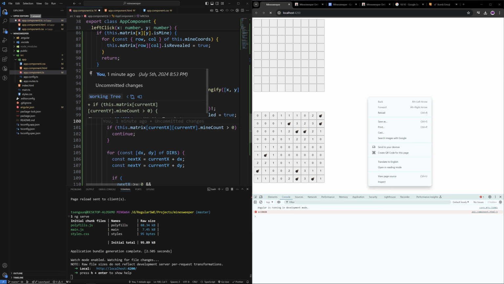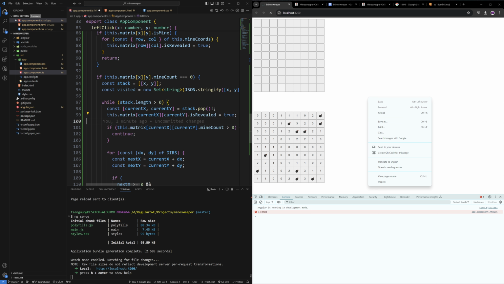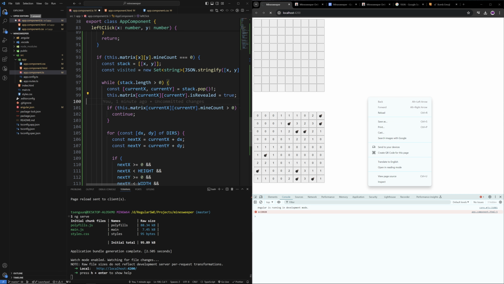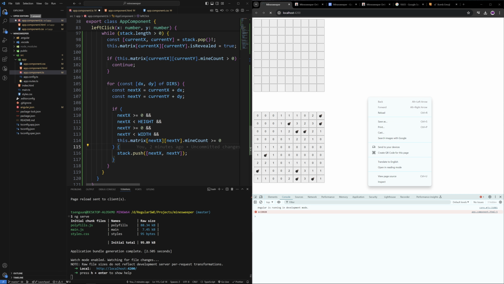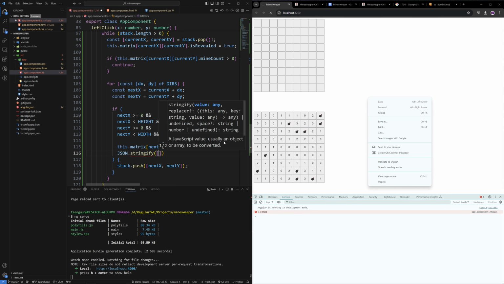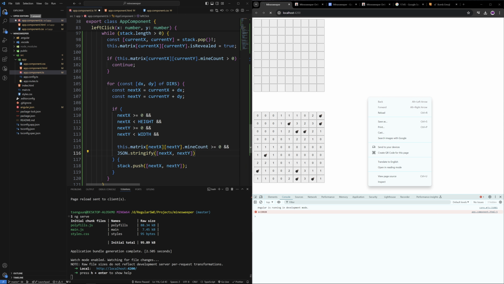And then if the current one, okay, so that's that. Whenever we're pushing in here, this also has to not be in the visited set. JSON.stringify of next x, next y, visited.has, like that.